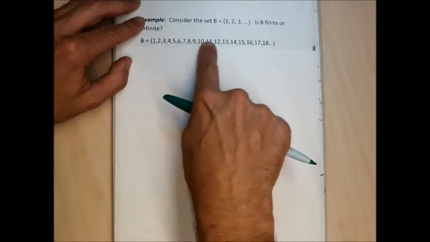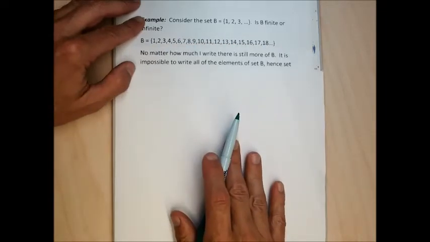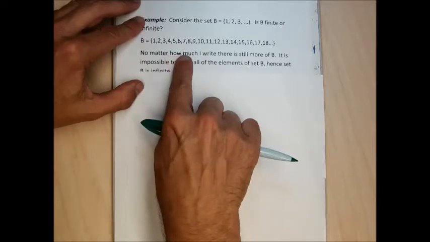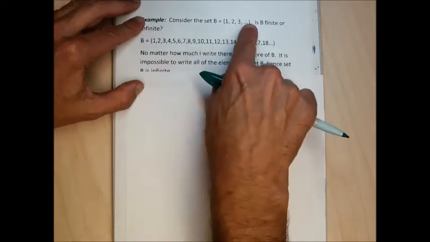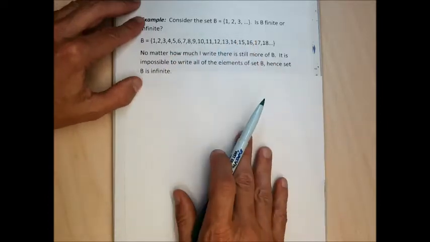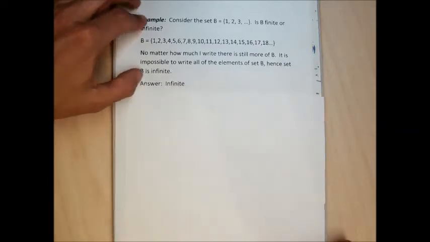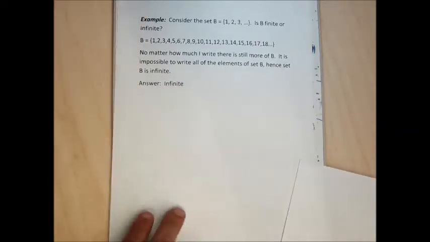So B, it's never going to stop. It's going to be an infinite set because no matter how much I write, there's still more of B, because I'm not told to terminate B. So B is an infinite set. My answer here is going to be B is an infinite set.